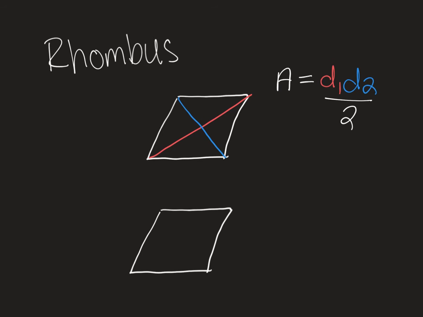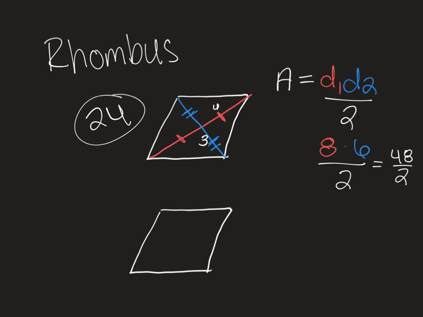Remember, in a rhombus the diagonals bisect each other. So a lot of times you're only going to be given one piece of D1 and one piece of D2. Let's say, for example, that half of D1 here is 4 and half of D2 is 3. That would make the total length of D1 8, and the total length of D2 6. So we'll do 8 times 6 and divide that by 2. We're going to have 48 divided by 2, which is 24.